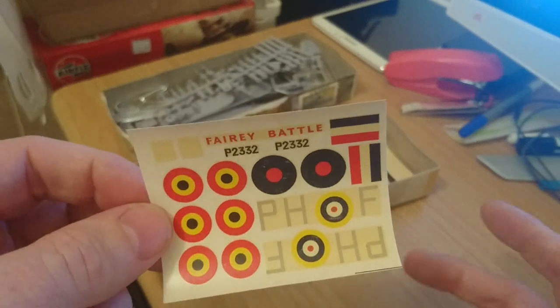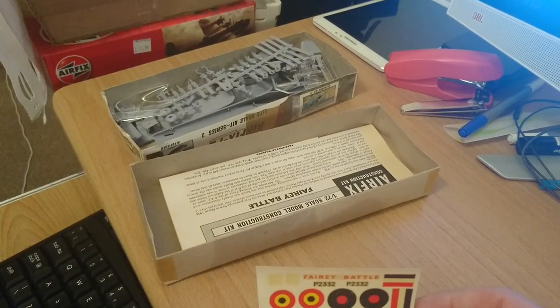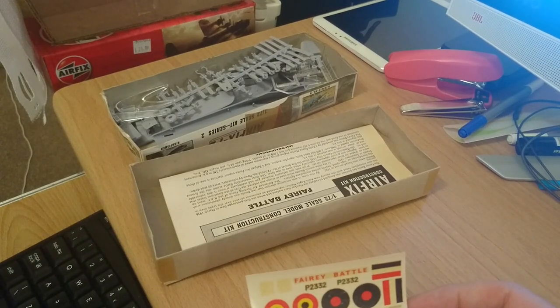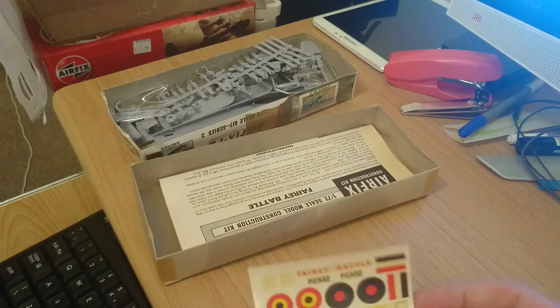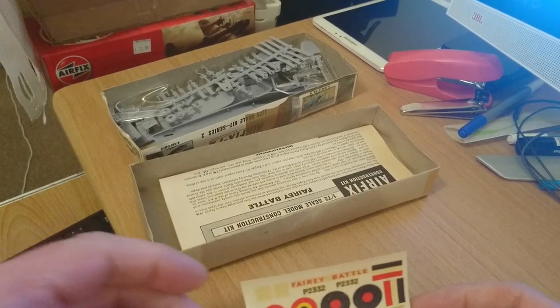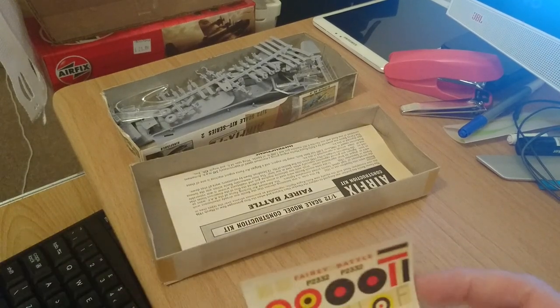I'll explain exactly what I'm doing with this particular kit, because this is going to be part of my Bomber Command buddy build model with three other kits that I'll be building alongside in two separate projects. I'm also going to be building a diorama base, hopefully with a hangar attached to it, and I'll explain what's going on with that at a later date in a different video.